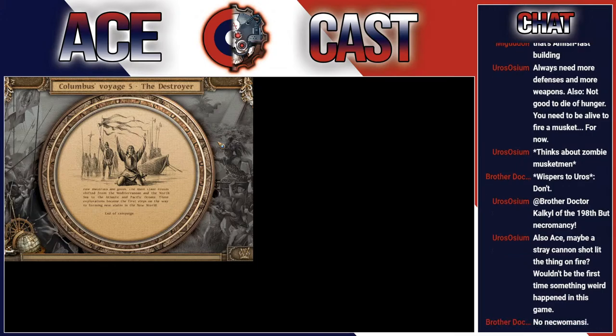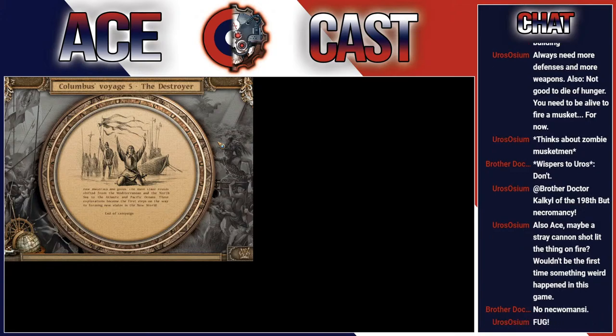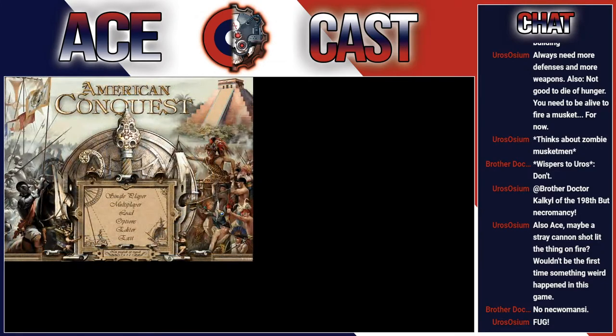Alright, so the campaign is over. Or so it seems. Someone says, maybe a stray cannon shot lit the thing. Oh my god, that might actually be what happened. A stray cannonball hit the temple, or the barracks or whatever, set it on fire, and they couldn't repair it fast enough. Okay. Alright, so yeah, that is the Christopher Columbus campaign.